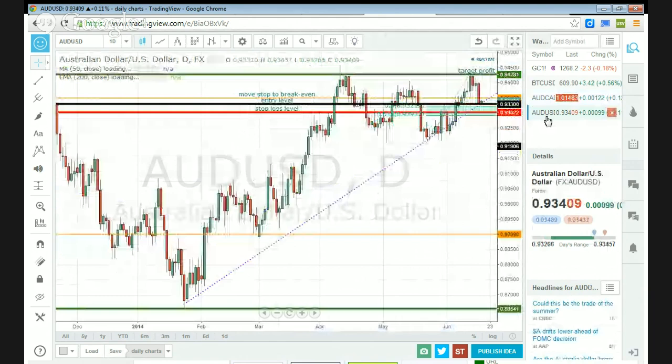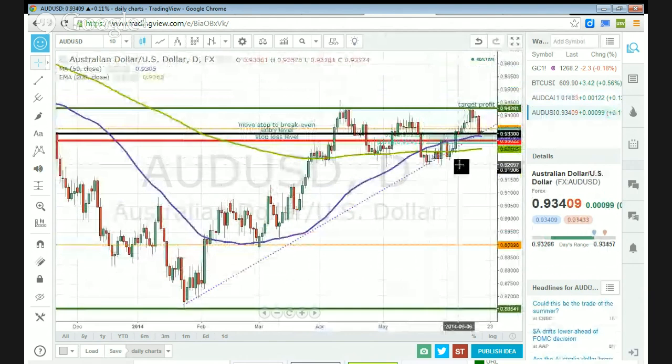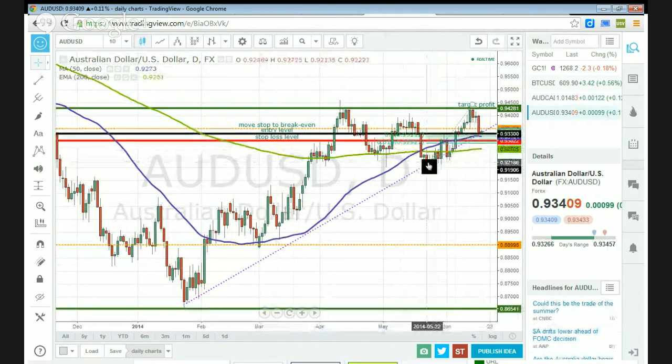Aussie US dollar. Very similar. We have an upwards trend line, right? We had this swing low to this swing high, 50% pullback. We're right above the 50 simple moving average here. And so we have a bunch of signs here. Trend line, 50% Fibonacci retracement, 50 simple moving average, at a support level that goes back to here, right? It was sort of a little bit established in May and here as well in April.